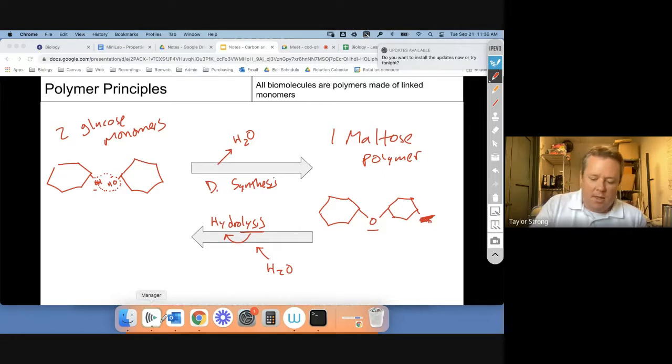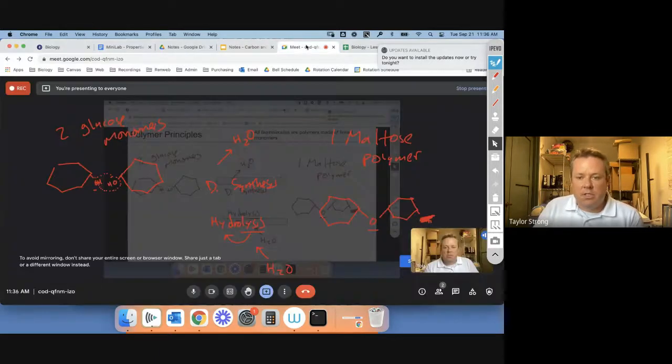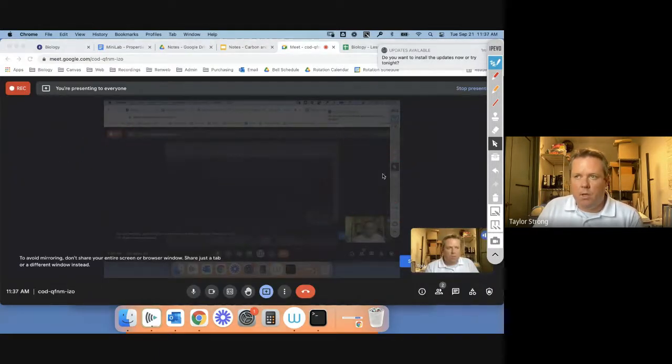So that is my little introduction to carbon and biomolecules and polymers and big molecules and small molecules. We'll cover this in the sense of nutrients with nutrient labels. We will cover this in the sense of identifying biomolecules, testing for biomolecules, and those are some of the labs that we're going to be doing as we get into this, and then move on to cells, because cells are next.